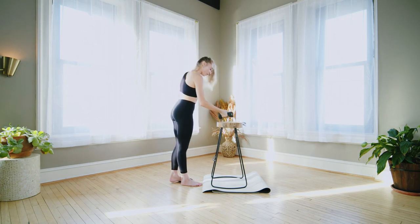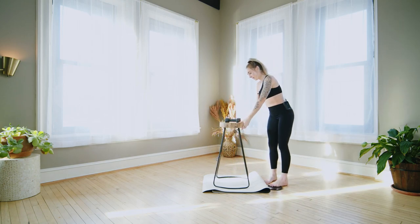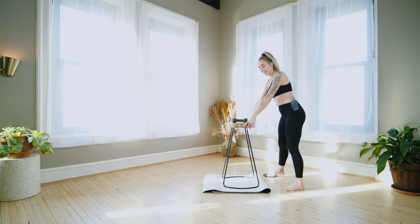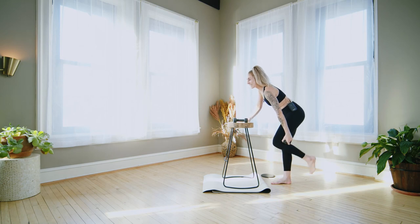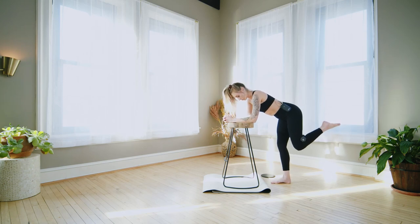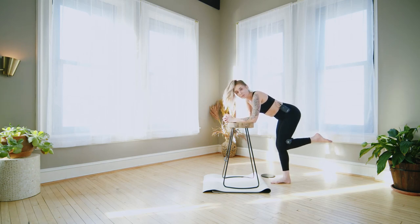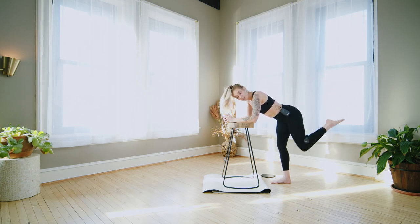Come on up to stand. Weights go down on your chair as you transition to the other side. Slider over to the right side, weight behind left knee — squeeze it. The other weight is on your chair. Lean forward, forearms onto the chair, soft bend in the right knee. Kick it back up and back. Try to find the mind-muscle connection to your left side — you might still be feeling your right side, that's totally normal.